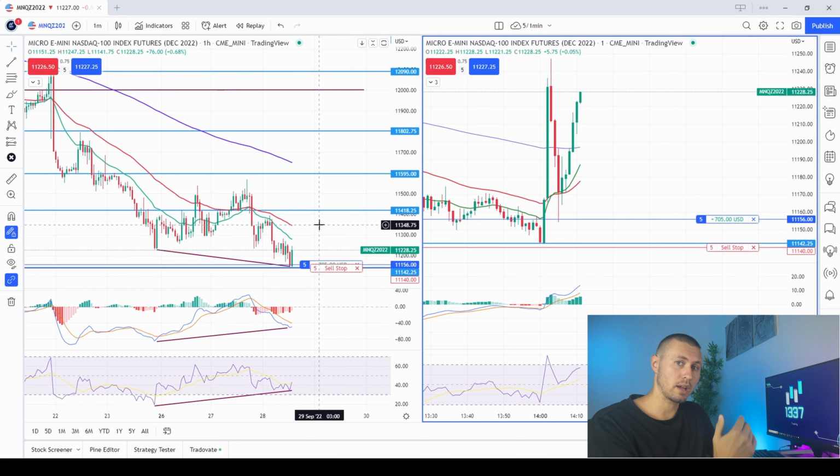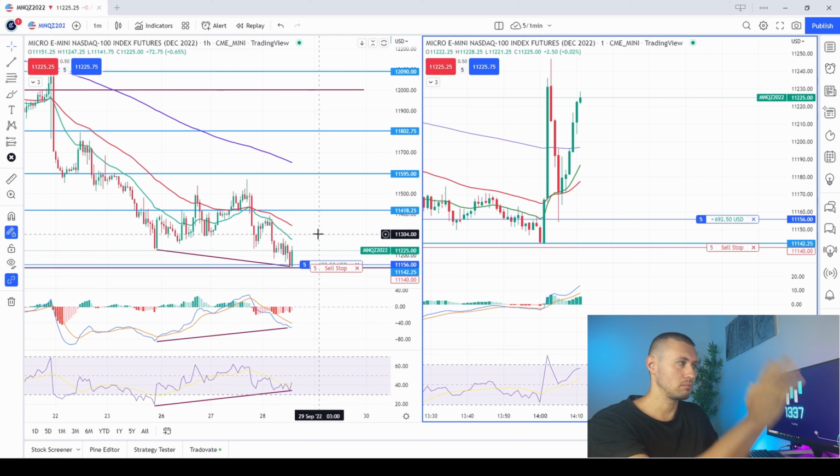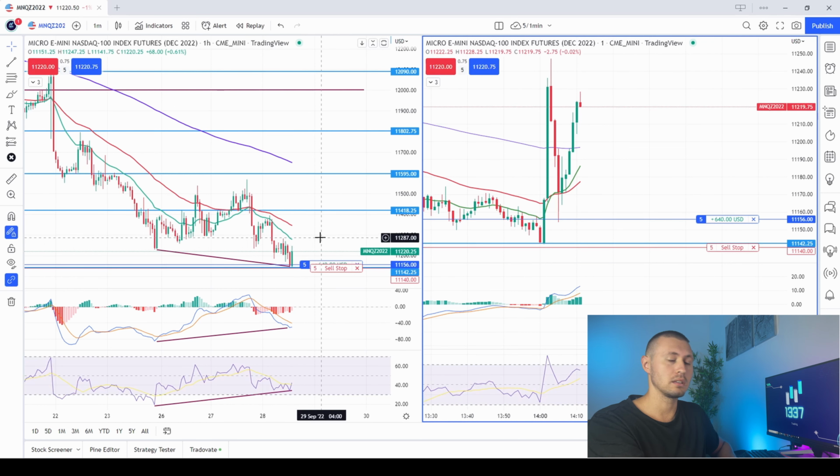So on my other account that I use, a swing account on eToro, I actually placed the same position as here, but I will let it run for maybe a week or two. So definitely I will not be touching the swing position, but on this day trading account I will be cutting it just right over here.